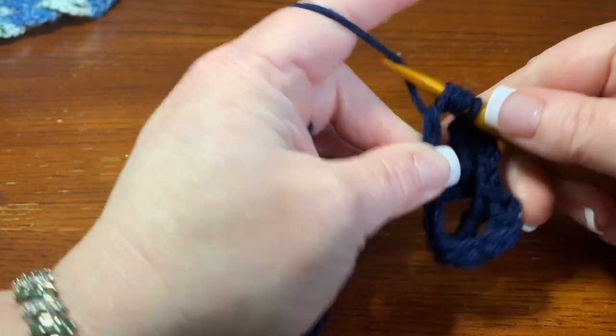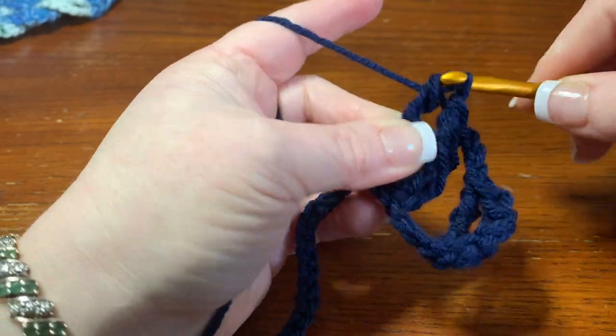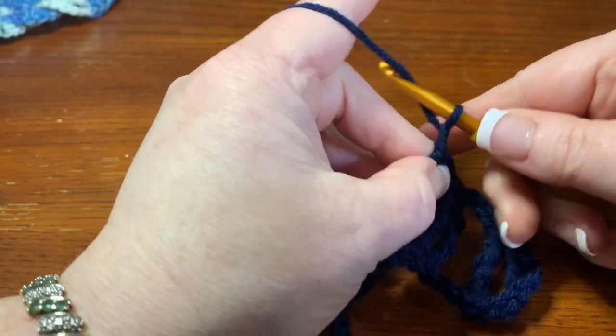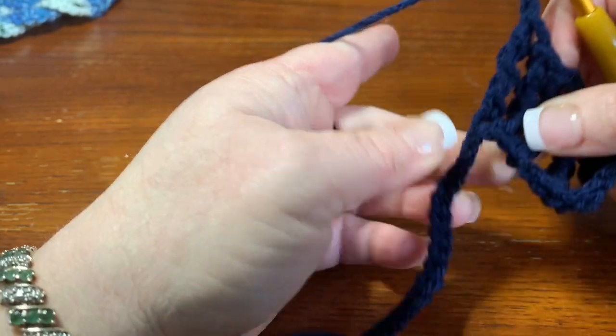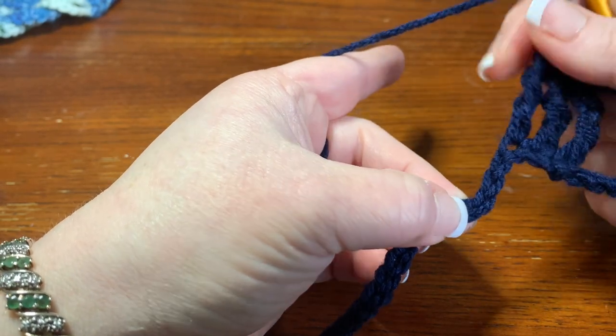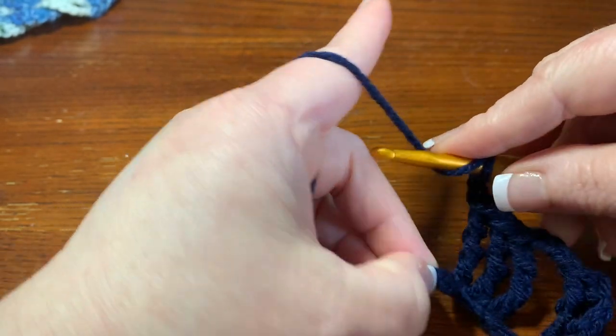Go through two, go through two, go through two, go through two. And then you will chain three again. One, two, and three. And you will skip three again. One, two, three. And in the fourth stitch, work a double treble.